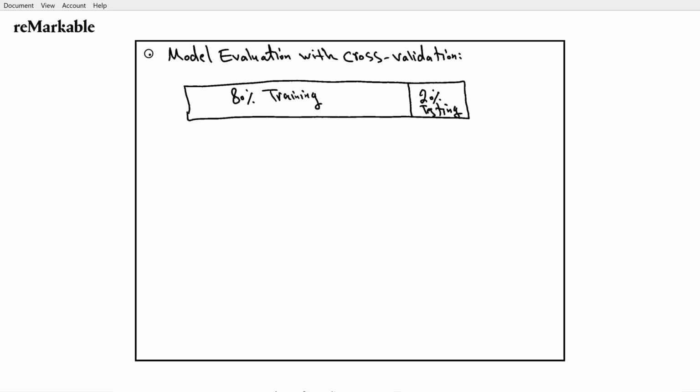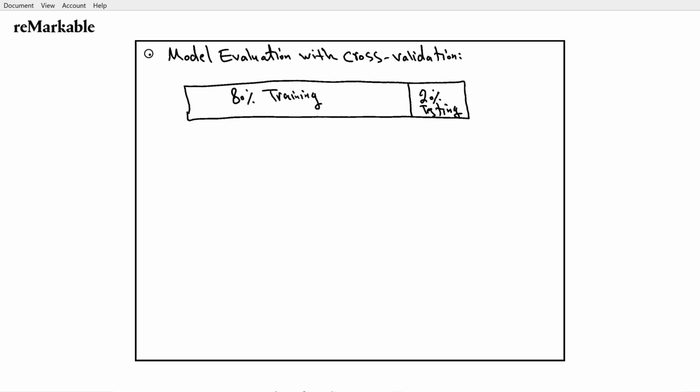And depending on what happens, if the performance metrics on the testing data set are better or worse compared to the training data set, I can diagnose the problem and see if my model is underfitting or overfitting, and then go back and make changes to my model to improve it and then redo the testing. But one thing that I'm doing here is that I'm relying on a single number to measure the accuracy of my model, or any metric for that matter, on my training data set.